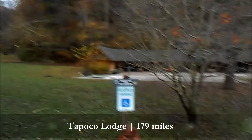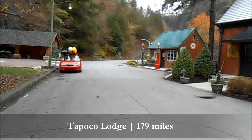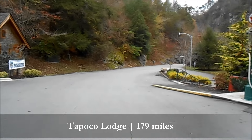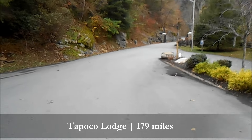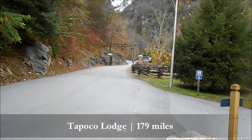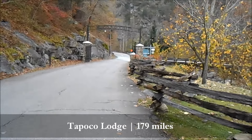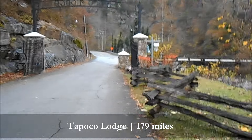Here we are at Tapco Lodge — the cabins are up there. We're going on 129 to pick up the Benton MacKay Trail. Just note it's confusing in this area, no blazes. The guide wasn't the best in this section. I got lost — my sense of direction isn't great. We came to that intersection with the Tapco Dam overlook, Tapco Trail, and Yellow Hammer Trail, took a right down to the creek, camped there, then walked down that creek road past some structures and a huge building that looked like a movie theater.